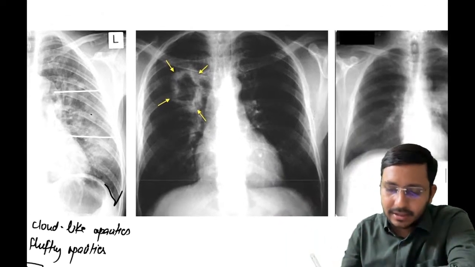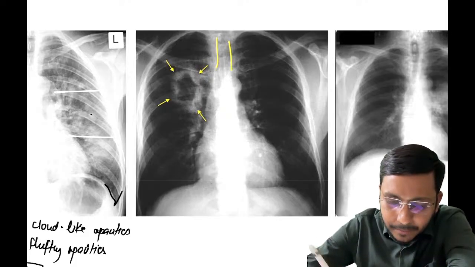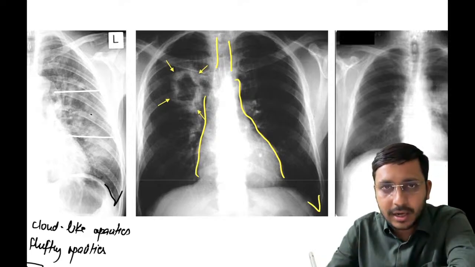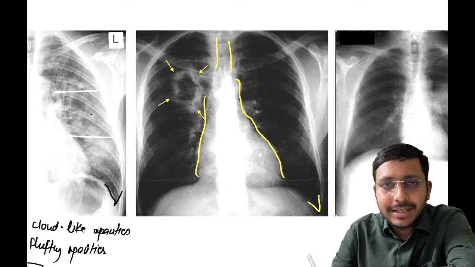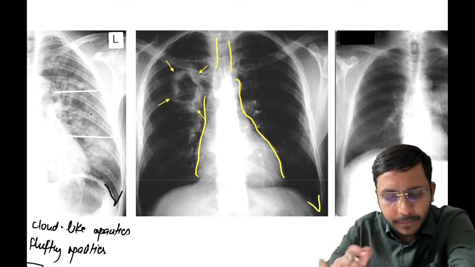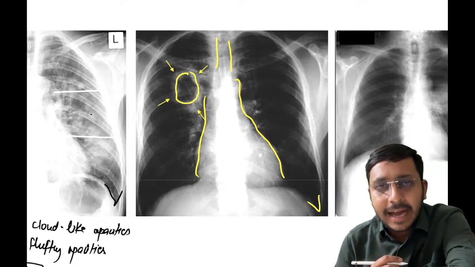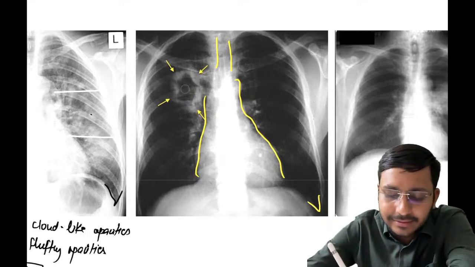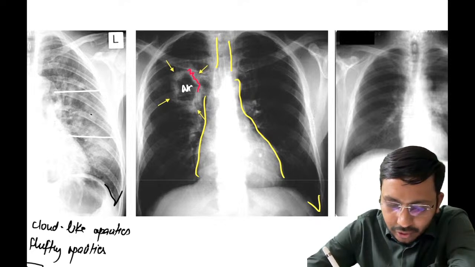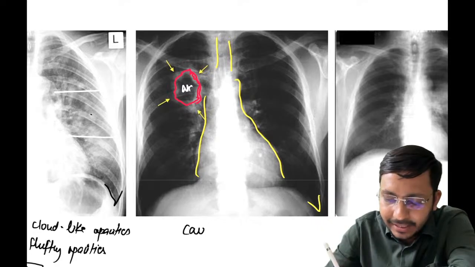Now in the second image, how will I describe this X-ray? I'll say that the trachea is in midline. The cardiac size is normal. Bilateral CP angles are sharp. The main pathology is in the right upper zone, right upper and middle zone, in the form of a cavity. This is what is known as a cavity. Center में there is air and periphery में there is this consolidation. छोटा सा consolidation है. This is what is known as a cavity.